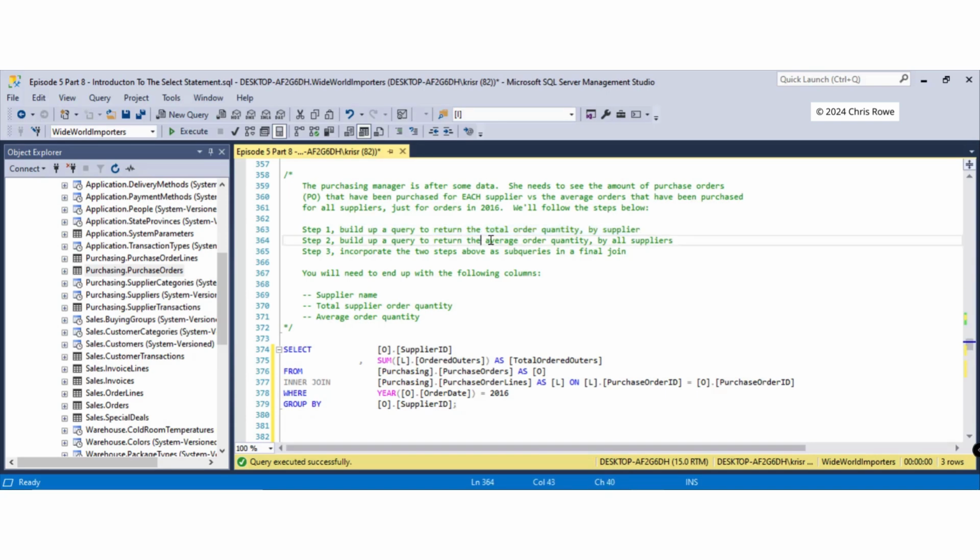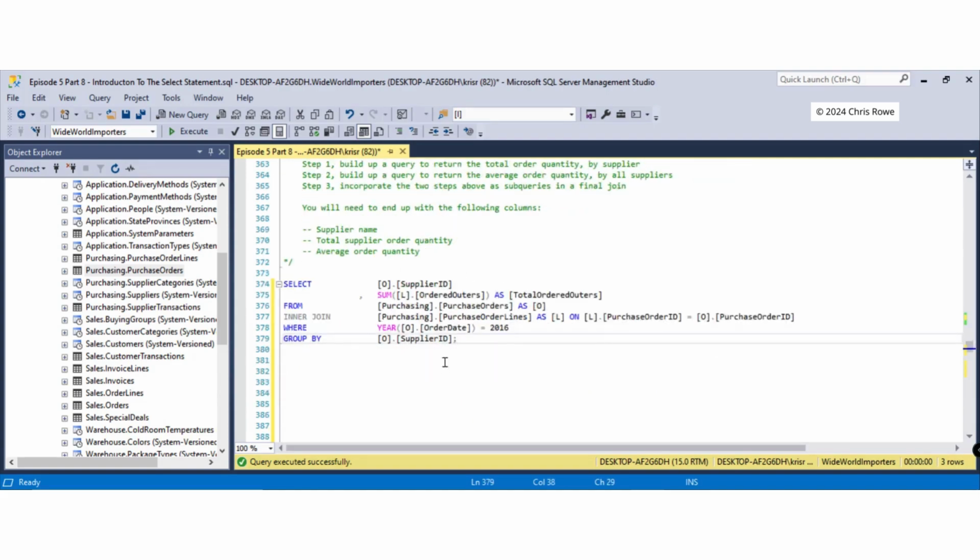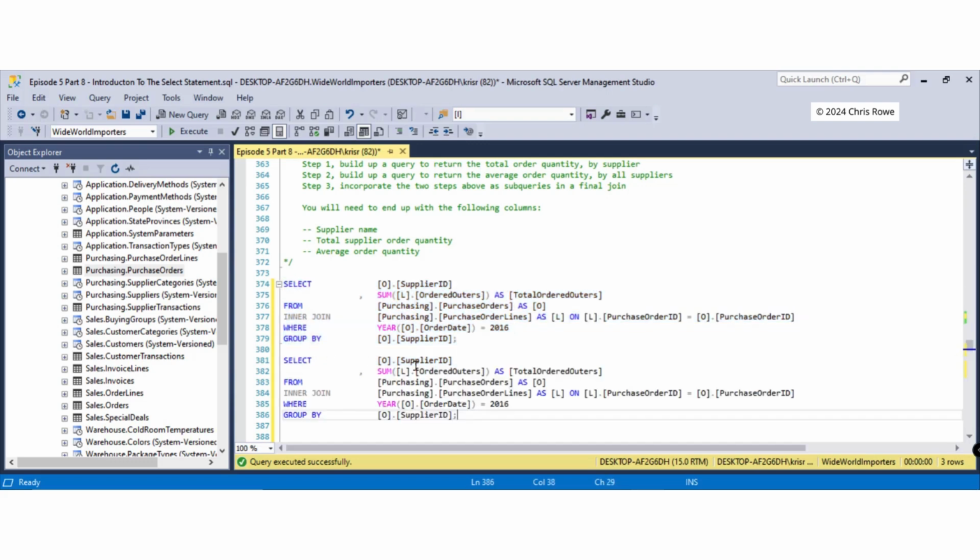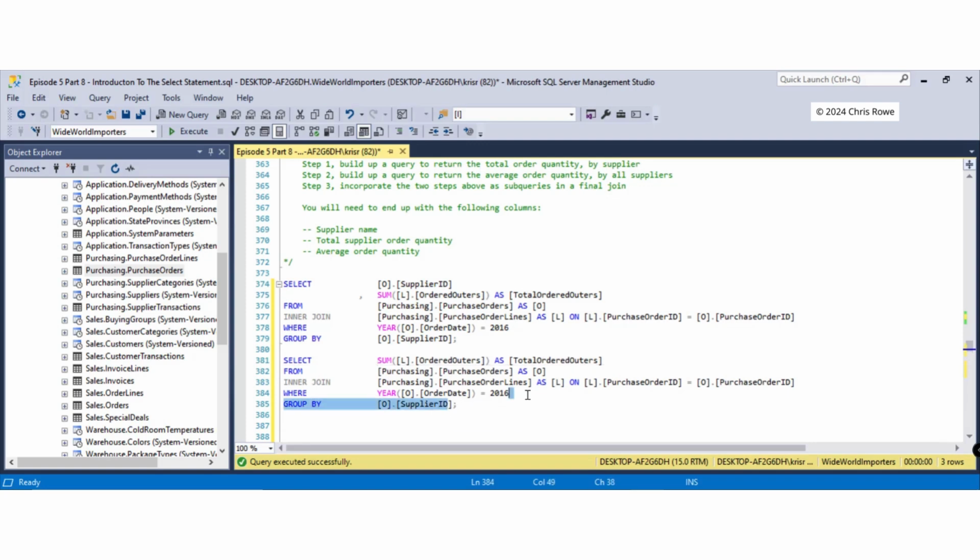Step 2 then, return a query to return the average order quantity by all suppliers. So in this one we need to have the same thing, but there is no group by, it's by all suppliers, so the entire lot. So we'll simply grab that query, bring in the sum there, and we don't need to group by because we're simply bringing in all the ordered items for 2016.